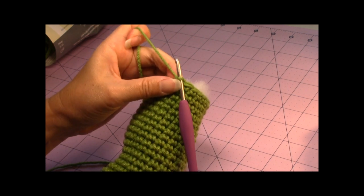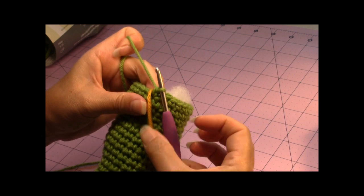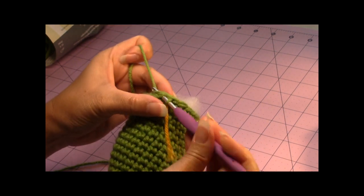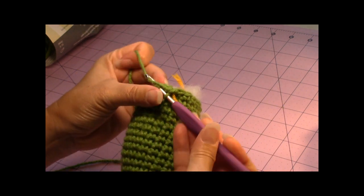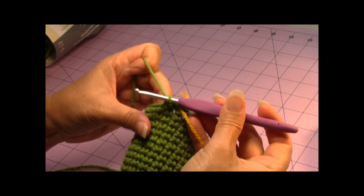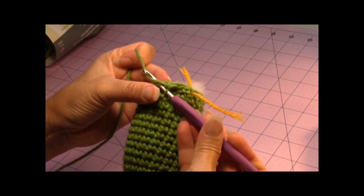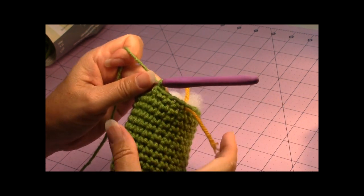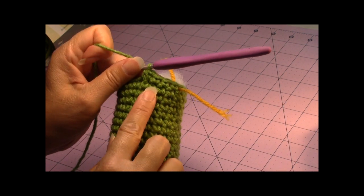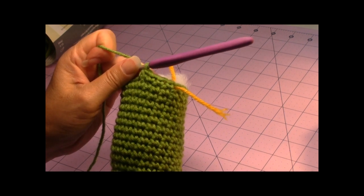Take your yarn marker, move it up to where you left off, and we're going to start our decrease rounds. So for the first decrease round, you're going to make one single crochet into three stitches. And then single crochet two stitches together. And then you're going to repeat that pattern all the way around back to the yarn marker. One single crochet into three stitches, and then single crochet two stitches together, repeating that pattern.